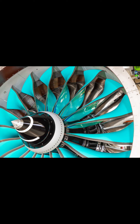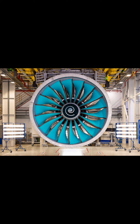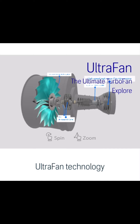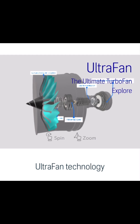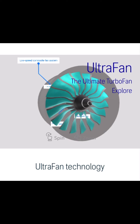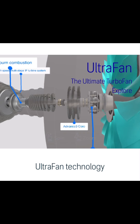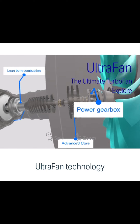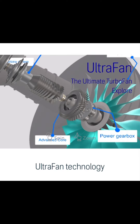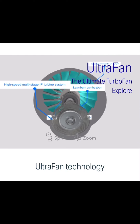Rolls-Royce is now doing something very different — welcome to the Rolls-Royce UltraFan. This engine is still in development and has been in testing for many years. They claim it will be the biggest and most powerful engine in the world. It no longer uses three spools; it has adapted the Pratt & Whitney geared turbofan concept — we could call it 2.5 spooled — because the intermediate pressure stage actually drives a planetary gearbox.